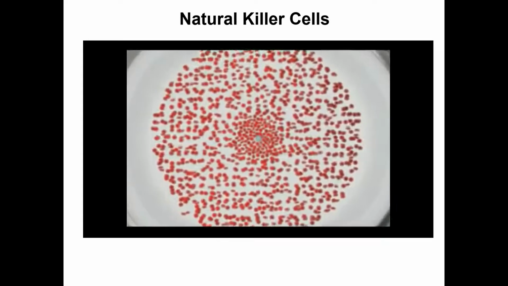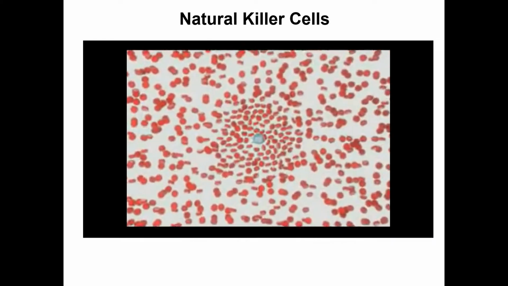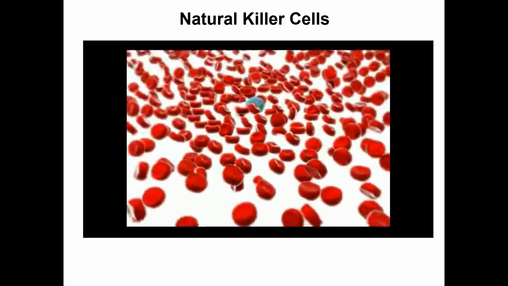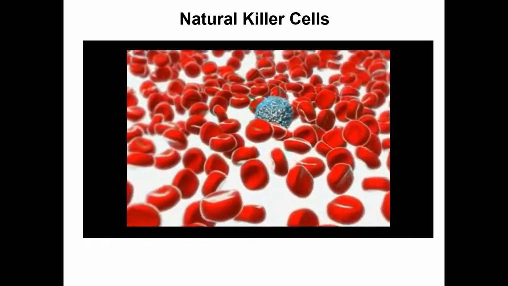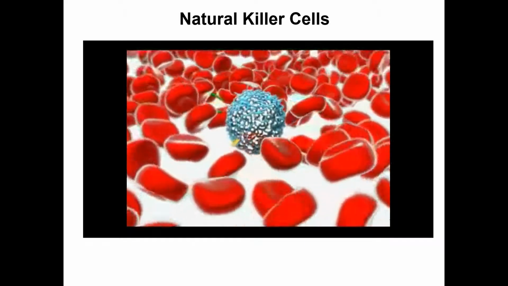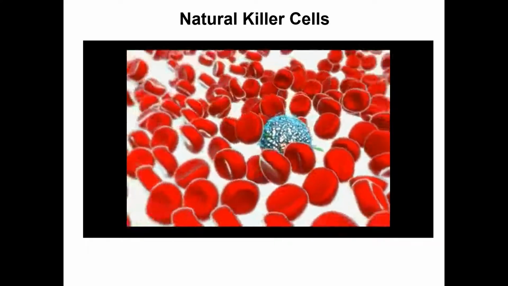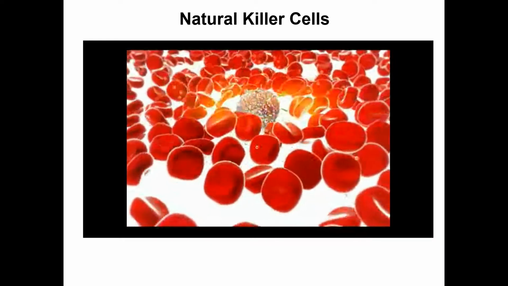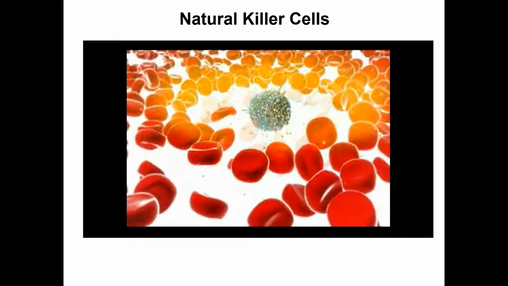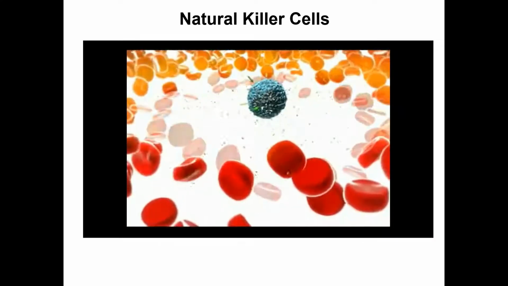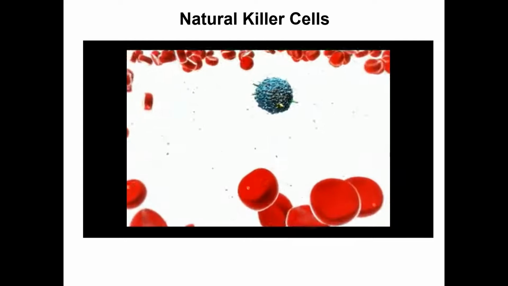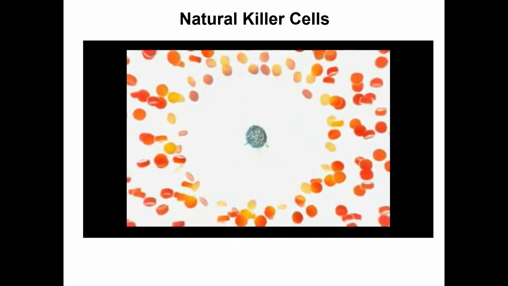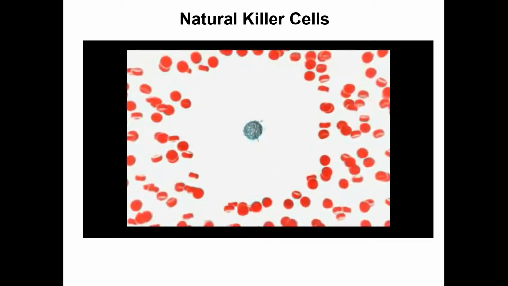Finally, we come back to the beginning of our knowledge of the natural killer cell. Here lies a natural killer cell in a lawn of sheep red blood cells. These cells are perfect targets for the natural killer cell, possessing no MHC1 receptor. The wrath of the natural killer cell is fully vented on the surrounding sheep red blood cells. The cytotoxins completely destroy the sheep red blood cells, leaving clear plaques around the natural killer cell. There is no apoptosis event, just direct cytotoxicity. The natural killer cell is one of the key soldiers in the fight against viral and cancer growth.